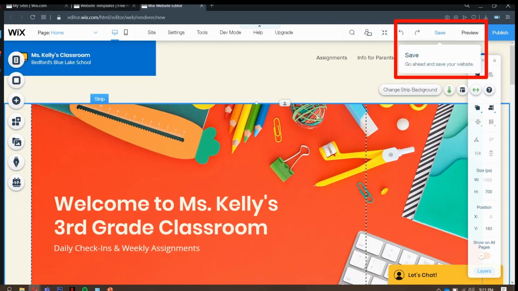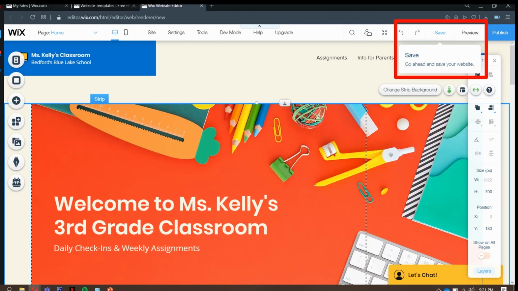Another thing, the good thing about Wix is if dili pa ka prepared, pwede nga dili pa nimo i-publish. So tanawin niyo diri sa taas, kaning na-read na box, you have option save, preview, and publish.